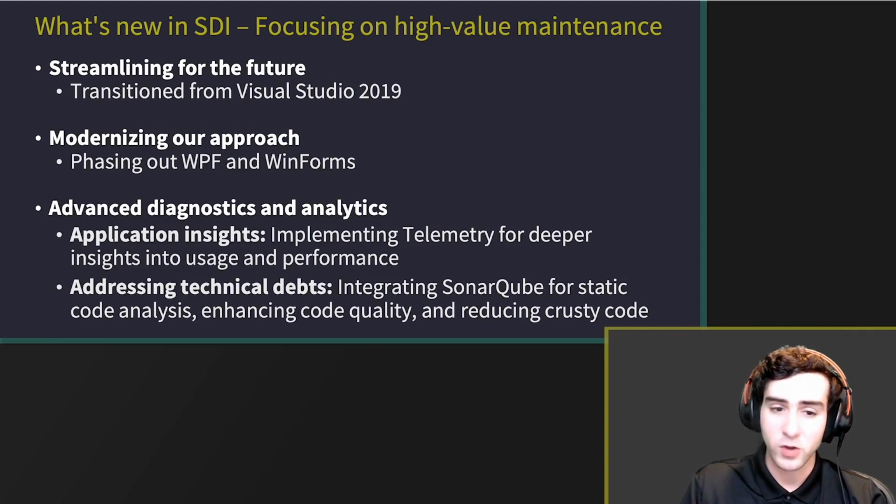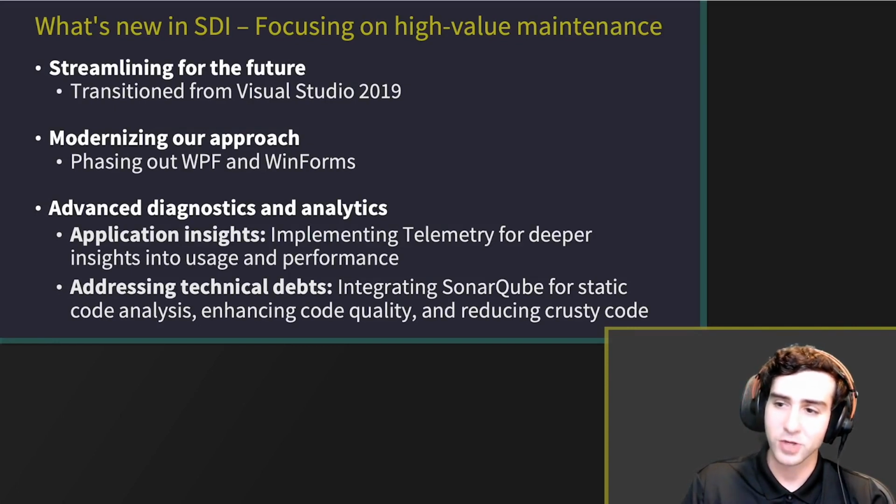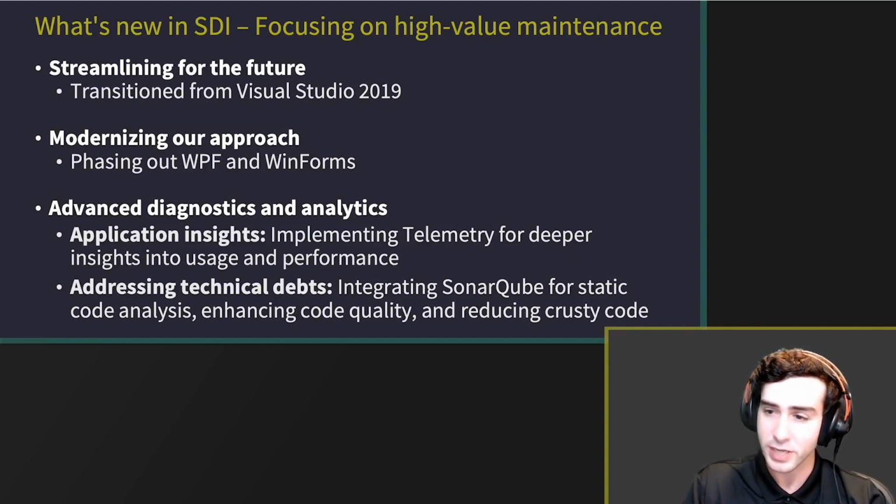To further enhance code quality and reduce technical debt, we've integrated SonarQube directly into our automated CI pipelines for static code analysis. So this was something recent that we did. We ran it locally first, but then we ended up setting up a community server and then getting that integrated with our CI pipelines. And overall, this has really helped us track down a lot of older technical debts. So this integration is a crucial step in identifying and addressing code quality issues more efficiently, reducing what we often refer to as crusty code, like during the last conference. This ensures our software maintains the highest standards of reliability and performance.